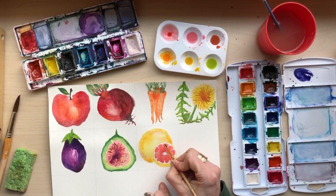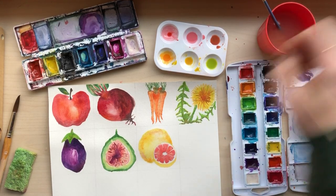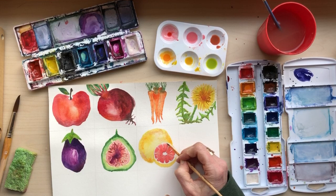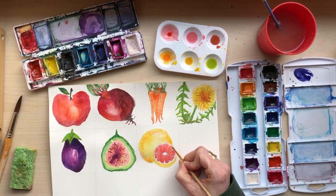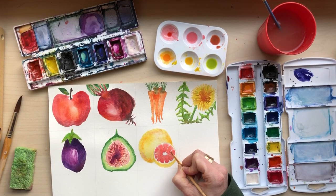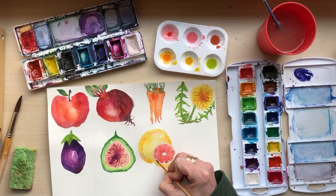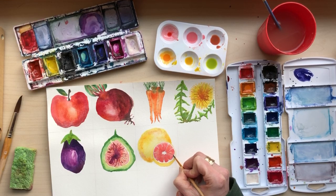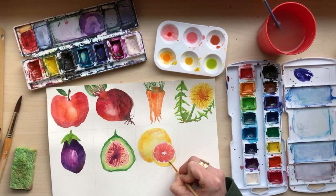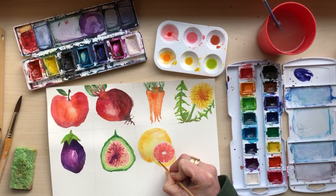Switching to this brush that's not quite as floppy. I just want a little bit of pink around. Still want those edges to be very hard, and I also don't want it to be perfectly white back there. Because there is white in a grapefruit, but it's not quite this white. So some lighter pink going down in here, using just the teeniest bit of water to blend it and bring some of that color out. I think it looks a little nicer. And it'll dry pretty light too.